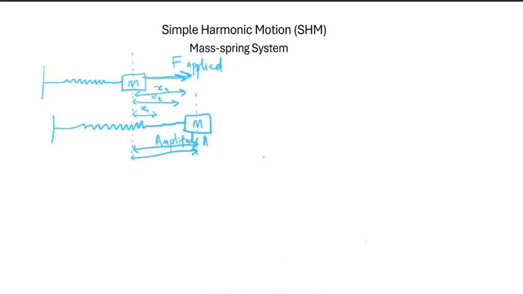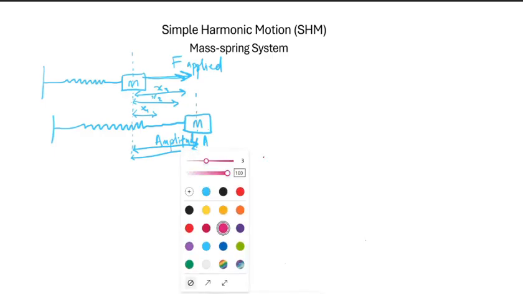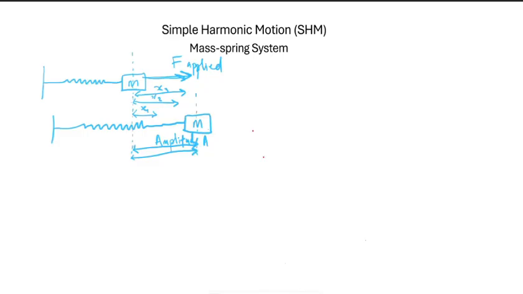Let's know that. And when we release it, there is a restoring force that wants it to come back to this equilibrium position. This restoring force is equal to the force applied, which wants it to come back to the equilibrium position. Since the restoring force will be acting like this, you can see the displacement is going this way, in this direction.